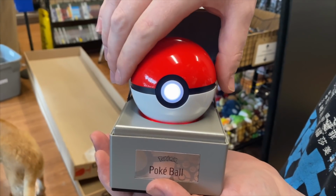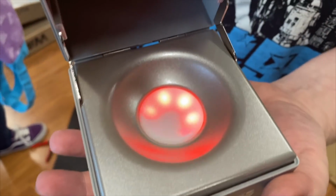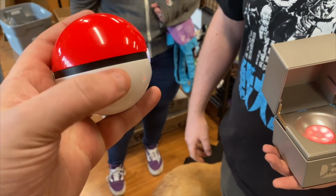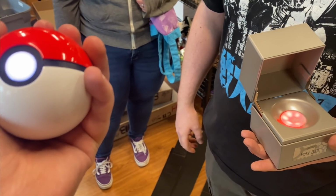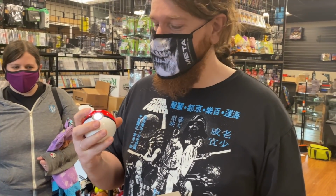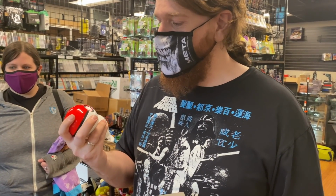You need to fill the Pokeball. You need to hold that. Yeah, you need to hold it. Ooh. Hold it. Yeah, the lights on the side of the base can become different colors. Doesn't that feel nice? It does. It feels a little small for my hand, but I've never held a real Pokeball. I think it feels really good. Like, they're not real, and they're made for children. This is the closest, but yeah, I think it feels really good. I do like the weight and everything. It's the closest to a real Pokeball that you'll get.